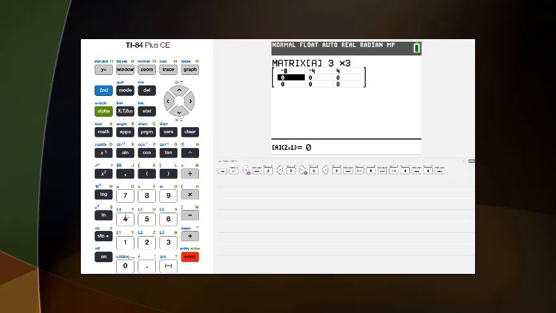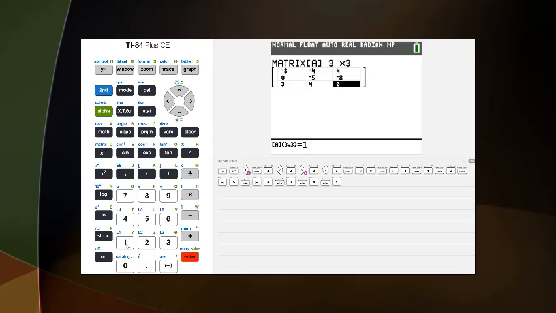It's going to take me down to the second row now, and I'm following along: 0, enter. -5, enter. -8, enter. 3, enter. 4, enter.